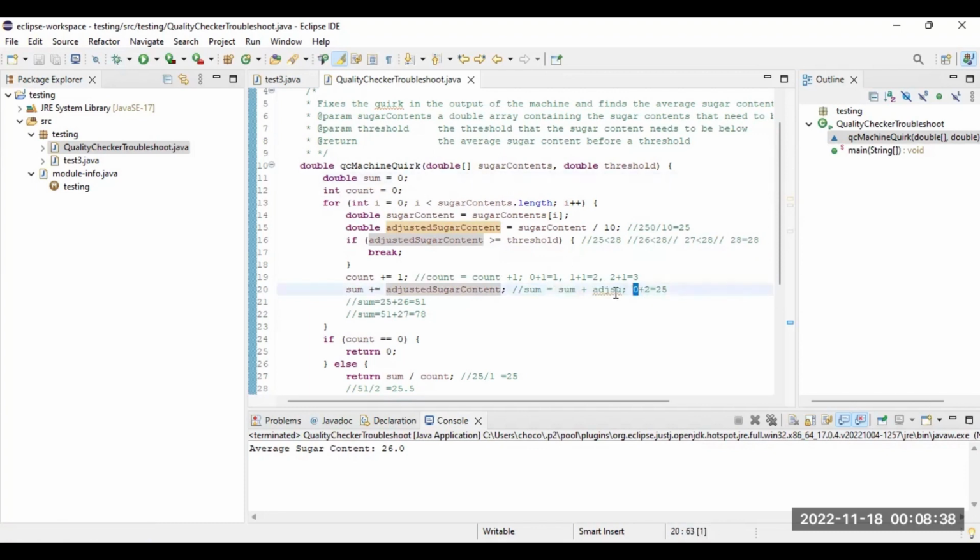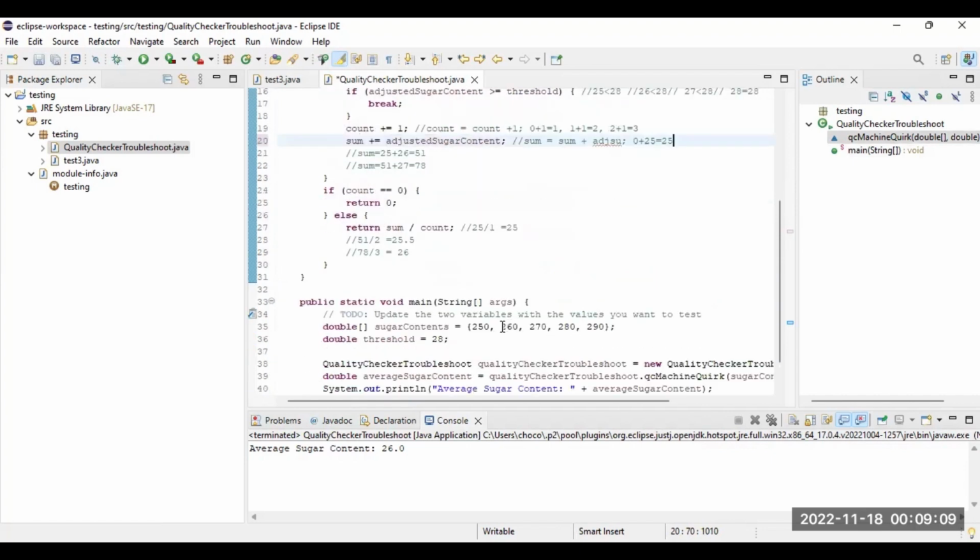So 0 plus our adjusted sugar content, which is 25 here. So 0 plus 25 is 25. Okay, so our average value is 25, but we have to come here again.